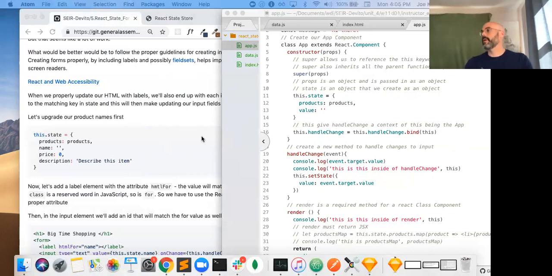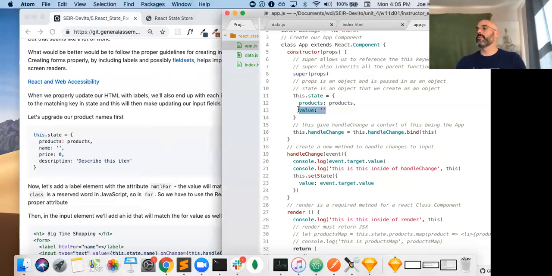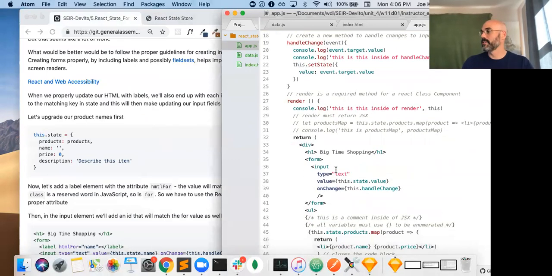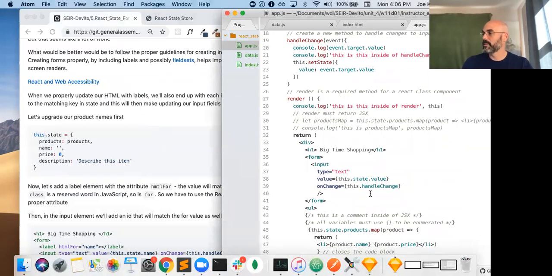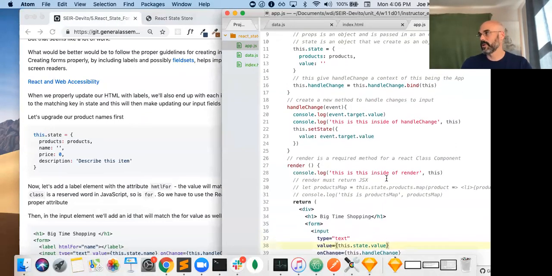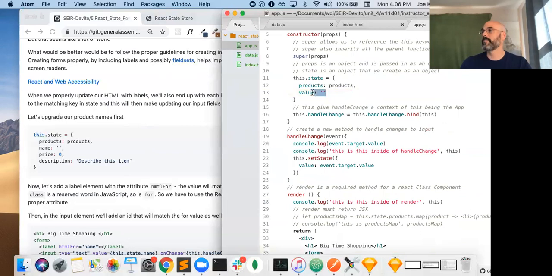Yeah, okay. We're not going to be really using value at this point in time because we're going to have three things that we want to capture. And value was indicative of this input, saying we want to put the value in there. But we're going to have a few different fields with different names that we're going to be adding. So I want to just prep us to do that.